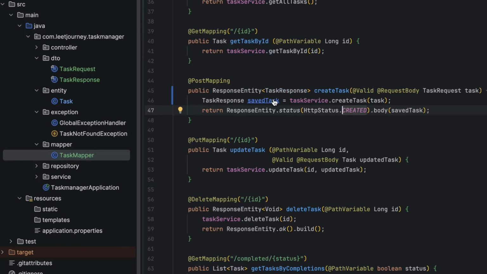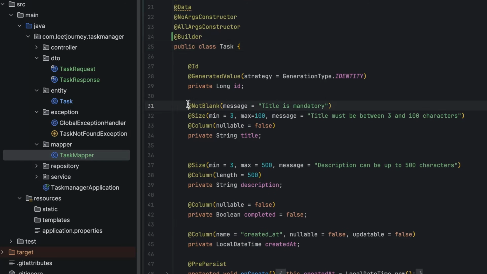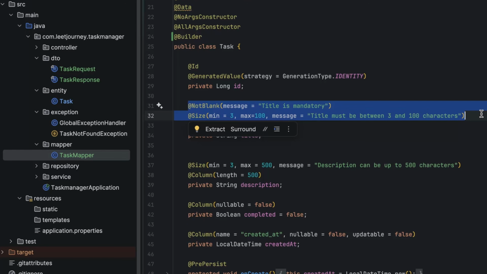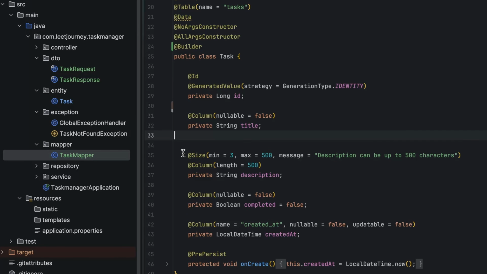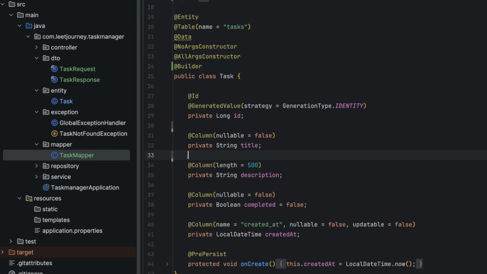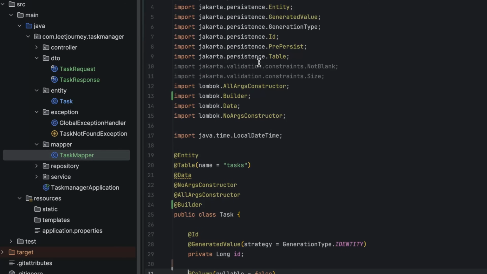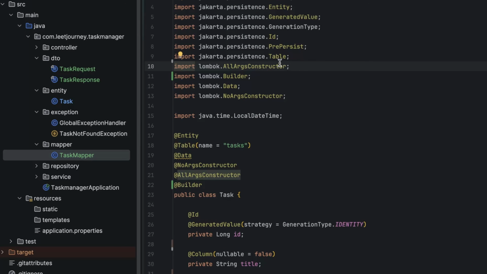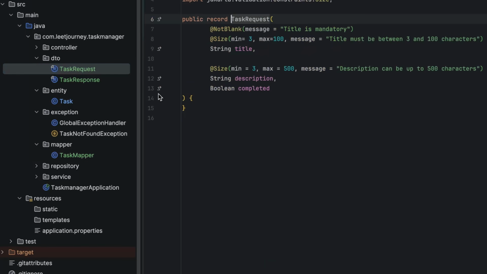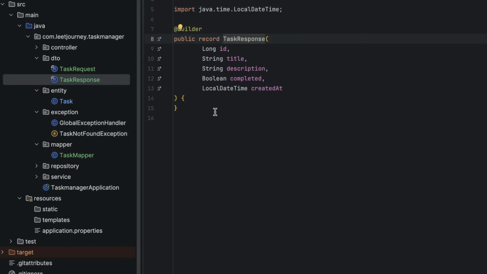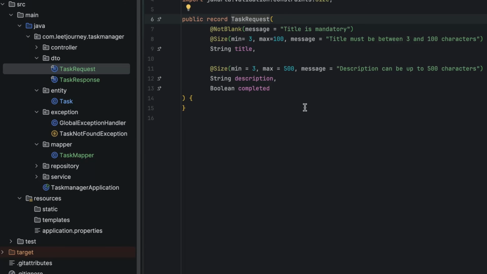So if you go back to our task entity, we can now remove validation from here, and that's because when we save in our DB, this is already going to be validated, so you don't have validation on entity classes. We're gonna leave the Jakarta bean validation on the DTOs, so in this case the task request. For the task response we don't really need it because this is set by us, but it's important on the input.